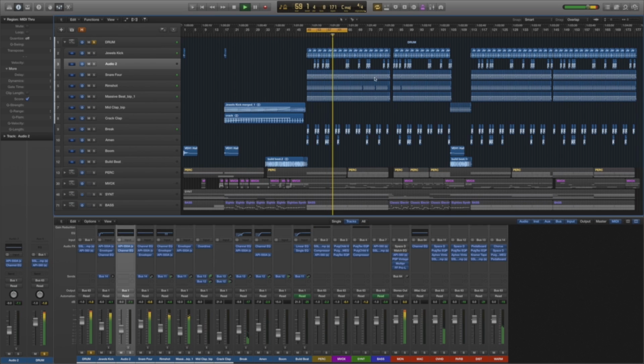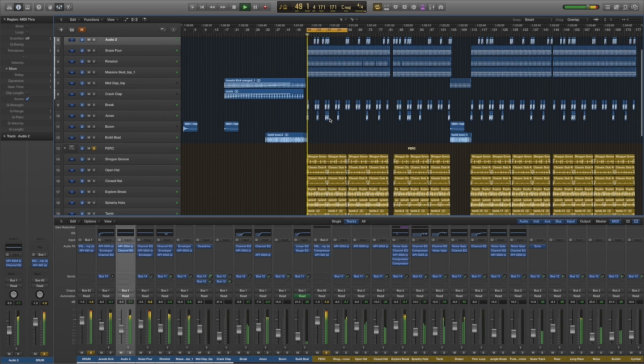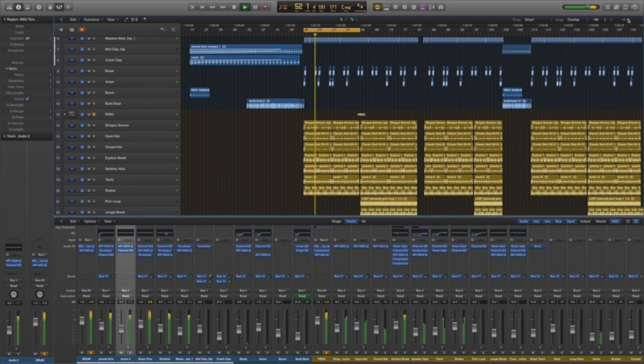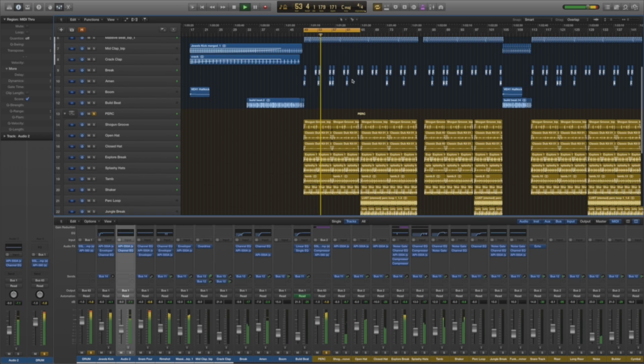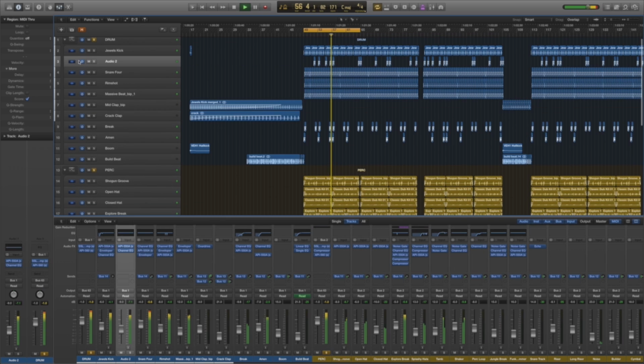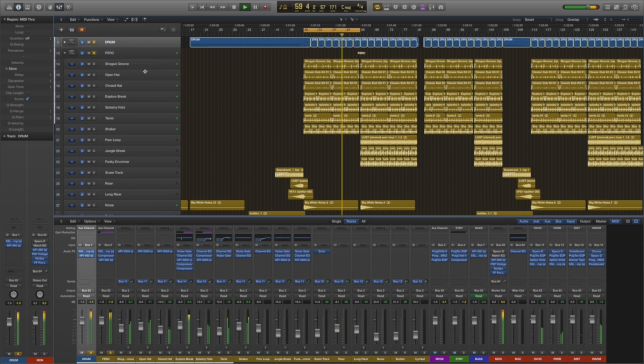Yeah, so I have a main group for my drums which are processed together, and then I have a percussion group down here, which is all the other splashy stuff which fills in most of the break and gives it groove. It's really important that when you link all this stuff together, make sure it's all on time and zoomed in, unless you want it to be wide. On this I wanted everything to be bang on time, but it doesn't always have to be.